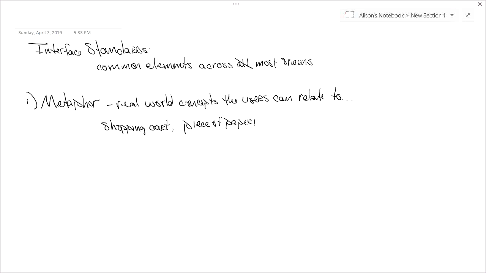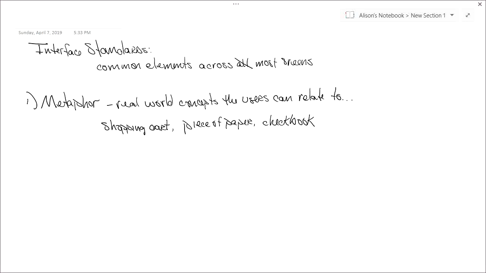And so there would be a space where you would type in the date, and there would be a space that you would type in the amount, and there would be a memo tab where you could type in who it was going to be going to. And so Quicken was using as a metaphor an actual graphic of a check, a paper check. These are all examples of metaphors, real world concepts that the users can relate to.